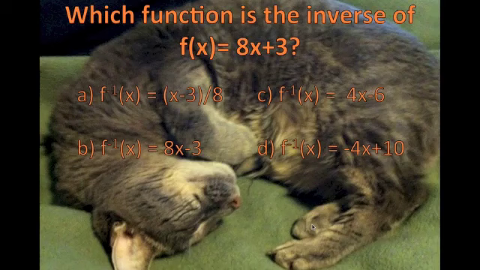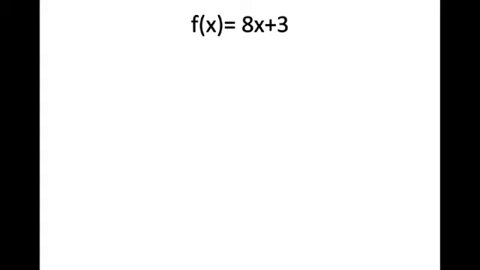Alright. Inverse functions don't just come in the form of graphs, you get them in equations too. Isn't that fantastic? I'm assuming you're saying yes right now. Alright, which function is the inverse of f of x is equal to 8x plus 3? It's pretty simple to solve inverses as long as you don't panic. Panicking is bad. Alright, so first step, swap out a y for f of x, which will give you y equals 8x plus 3.